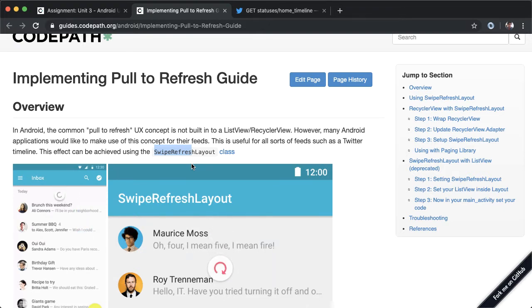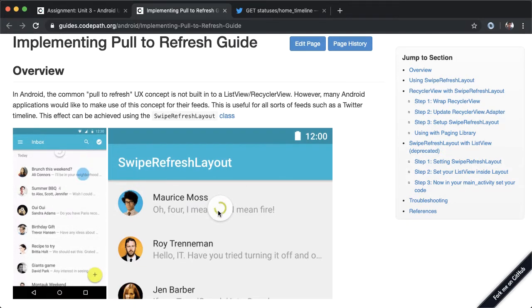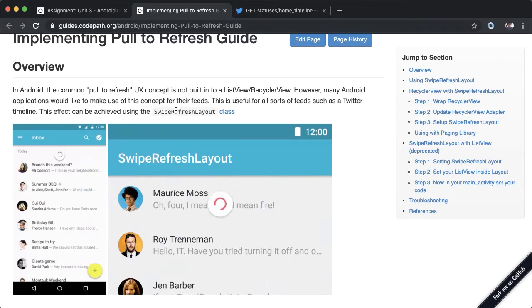Using swipe refresh layout gives you two benefits. One is that it automatically detects when a vertical swipe to refresh is happening. So it removes the question for you about how much or what velocity the user should be swiping at in order to trigger a pull to refresh. And secondly, swipe refresh layout gives you this progress bar display. This is a very natural and easy way for the user to be updated that some action is actually happening on the screen. And finally, swipe refresh layout will trigger a callback for you, so you know exactly when the pull to refresh is happening and you can take the corresponding action.